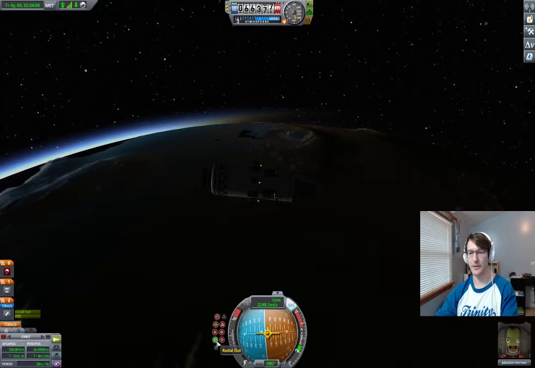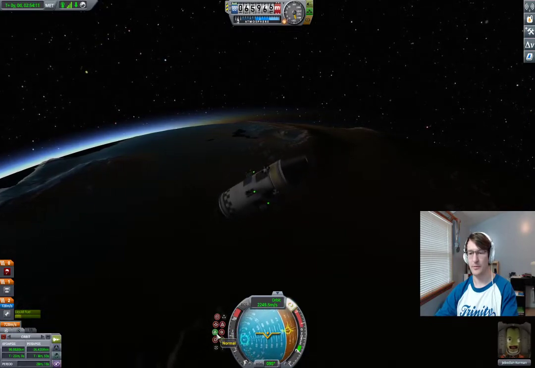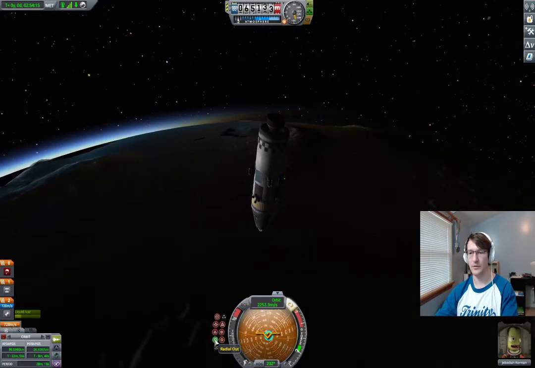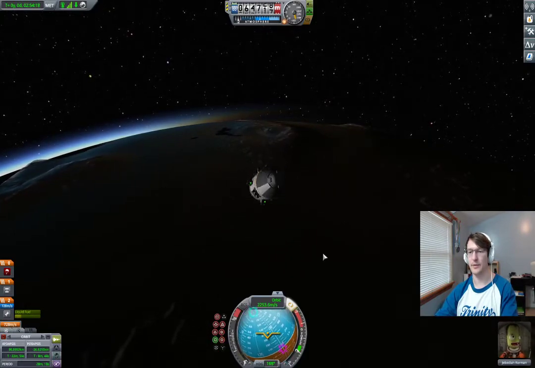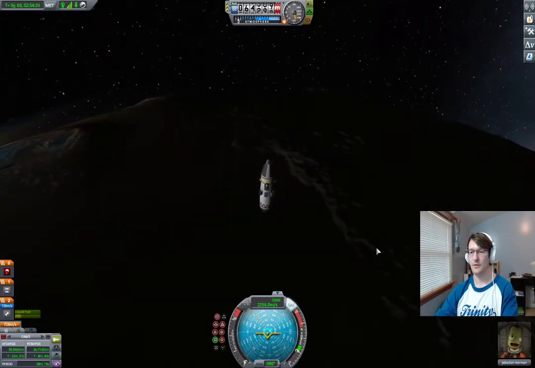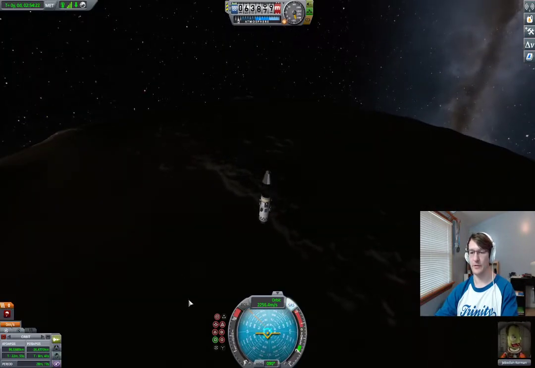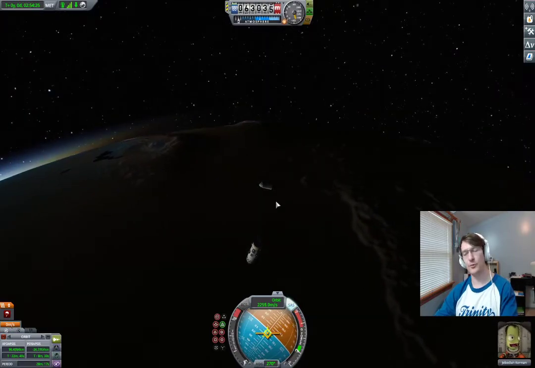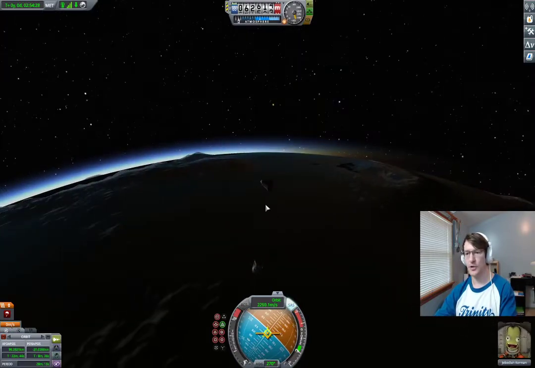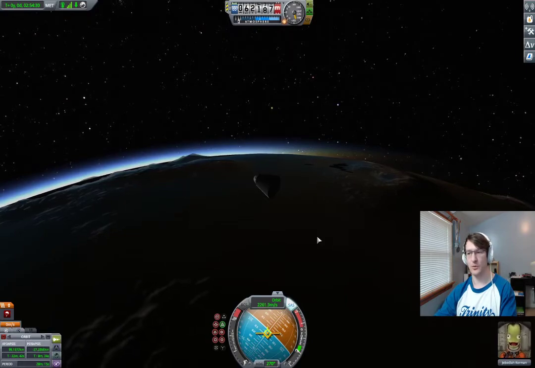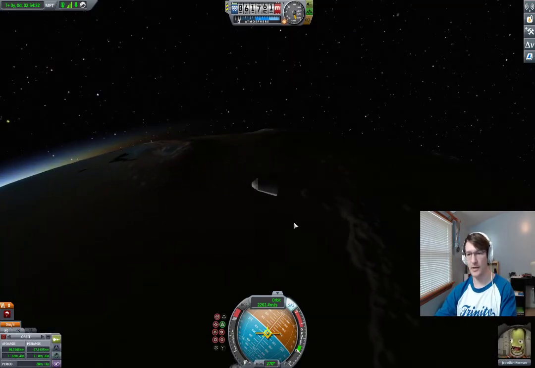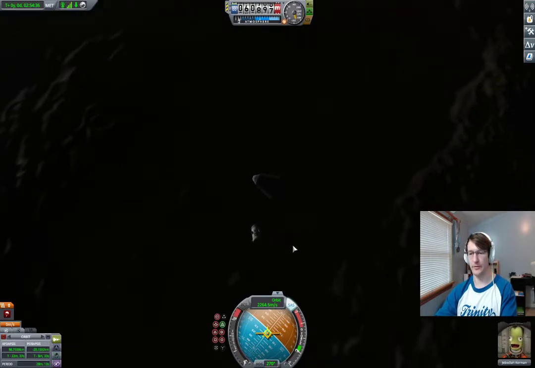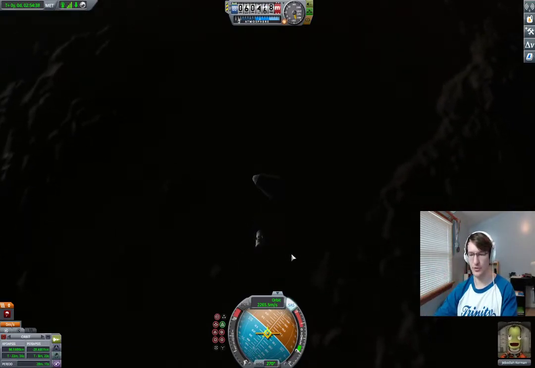Actually, it might be better to point them in towards the Earth like this so that they don't accidentally bump us. So go away, stuff. And now if I point retrograde, as we begin to hit this atmosphere, you're going to see that our capsule, where Jeb is located, is going to start heating up, but this is designed to take the heat. All of this stuff is not. It's going to burn up whenever it gets into orbit, and we'll hear a little bit of an explosion there.